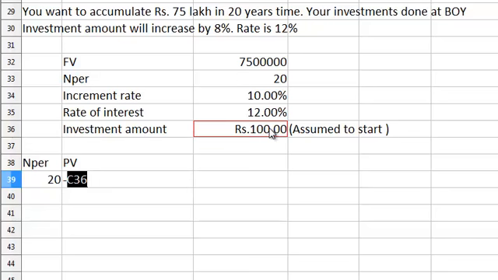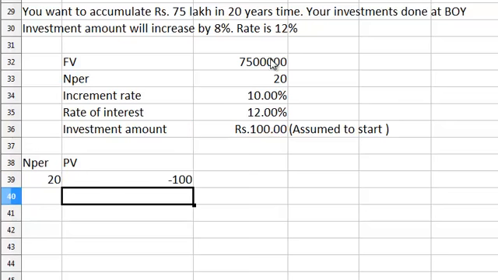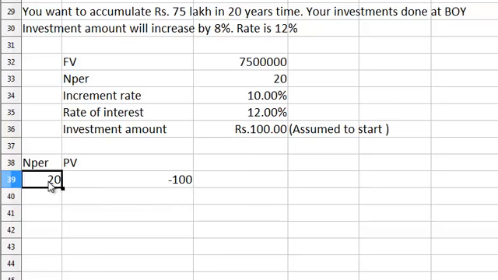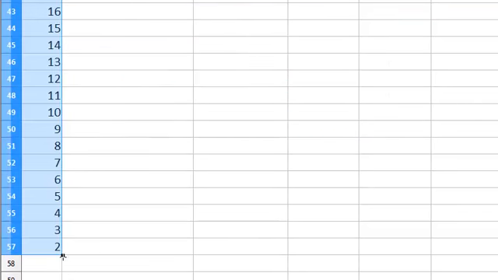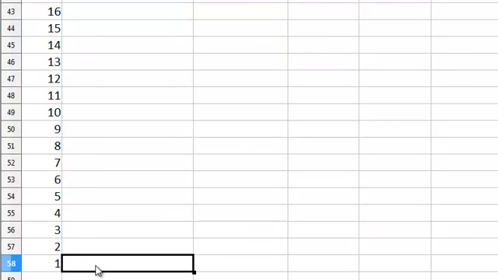Now what you will notice, I am linking everything to the cells above. I am not typing any numbers in the table, and this is very crucial for goal seek. You need to make sure that nothing disturbs your formulas in between, so everything has to be linked. So I have linked it to here, and all further numbers I link also. So it is equal to the number above minus 1. So the next investment will be there for 19 years and so on. So let me drag this down to 1. So the last, 20th investment will be there only for 1 year.